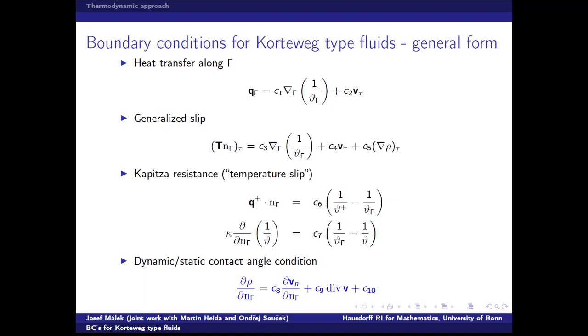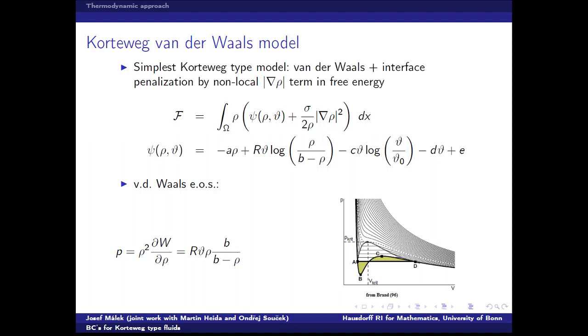It's a long computation and a lot of notation connected with the fact that now you are working on surfaces. But otherwise, philosophically, it is very similar. And if you do it, you will get boundary conditions for these three types of models. So this is for the most general model. But I will again skip it. And it includes various types of phenomena, but I will now go to the situation where we are more explicit and we consider this classical van der Waals model, which is described by this constitutive equation.